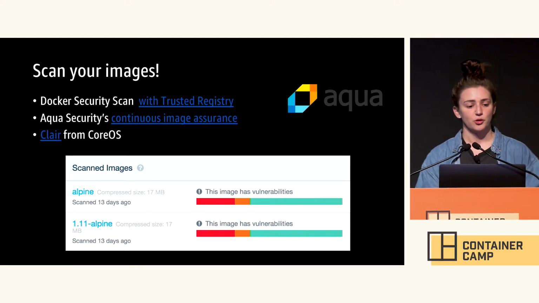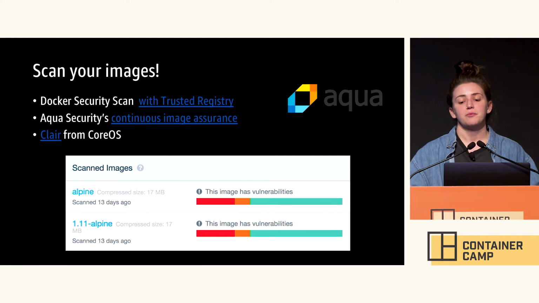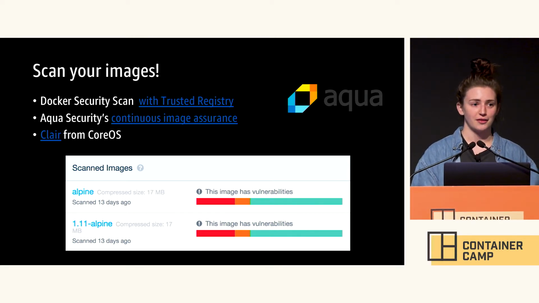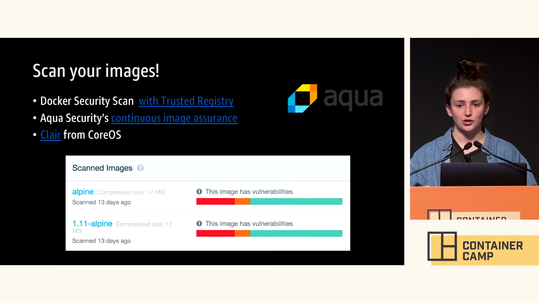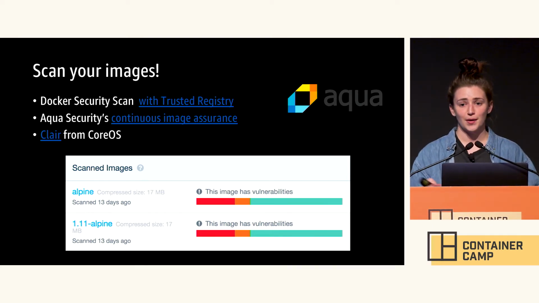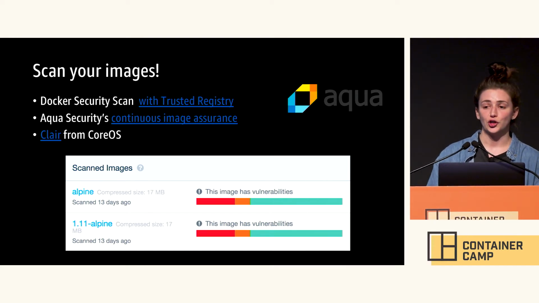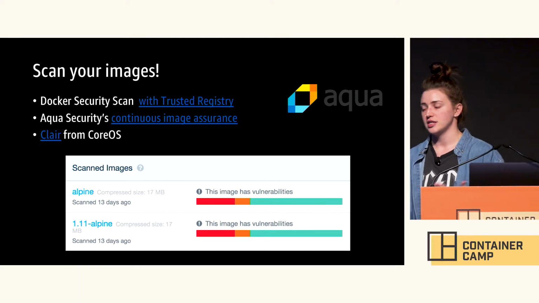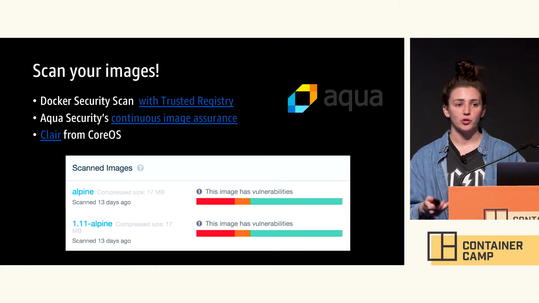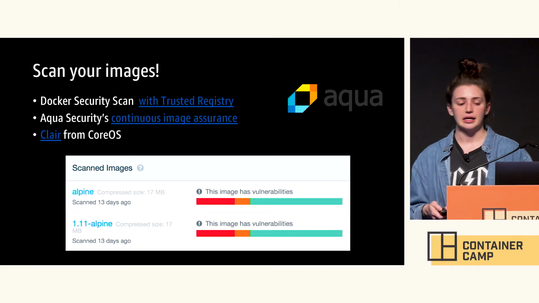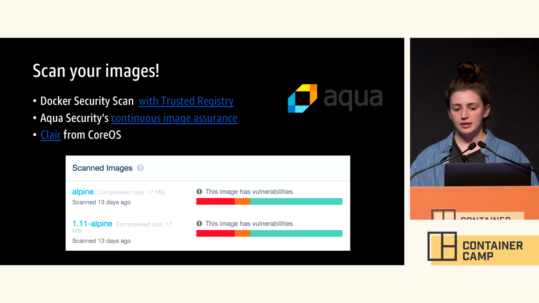They're all focused on a similar problem, right? Which is, how do I make sure that I'm trusting the images that I'm running? So the same way that most of us try not to download strange packages from the internet and run them places, you want to make sure that you're not doing this too. So look for vulnerabilities, look for packages that are unsafe, and you can use these tools to help you make sure that the images that you're running and downloading and using are coming from a safe place.